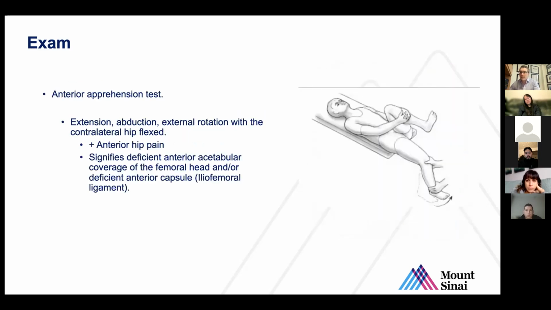Anterior apprehension test, you can do it this way as well. So you have them come to the edge of the table. I usually have them come to the edge of the table and abduct them out because it's easier. This one takes a little bit more time for them to get themselves at the edge, figure out how far off the edge of the bed they need to get. But this is basically trying to elicit anterior hip pain. You're going to hyperextend the leg, and then you're going to externally rotate it. This is an apprehension test, a test for anterior instability of the hip.